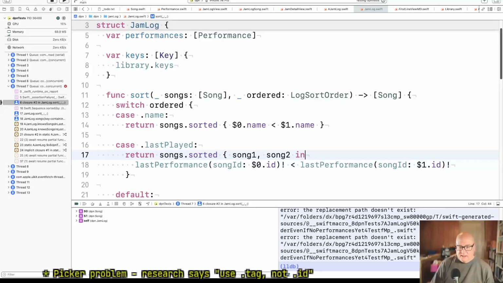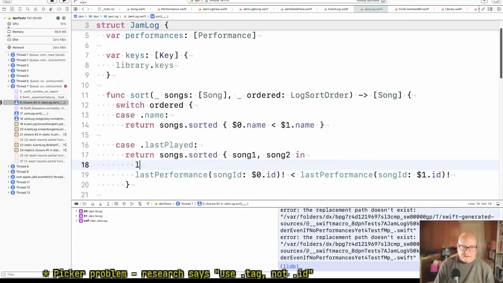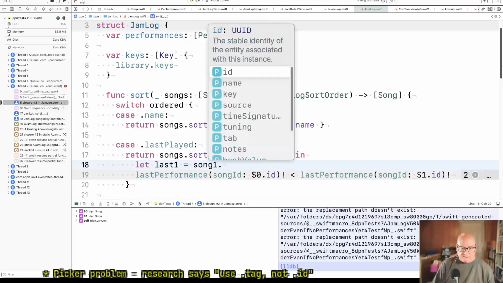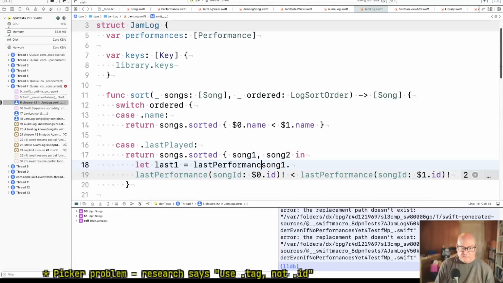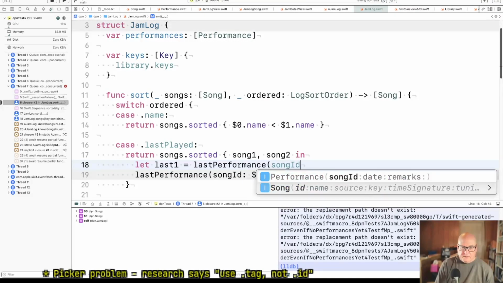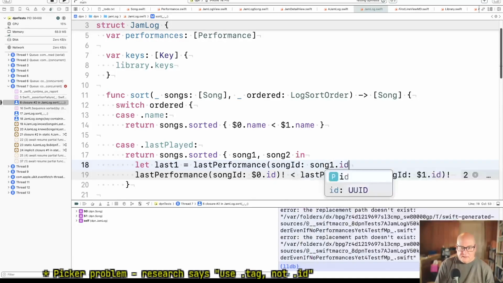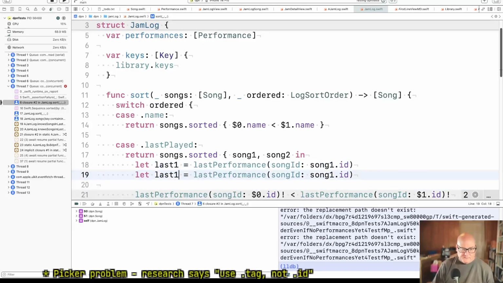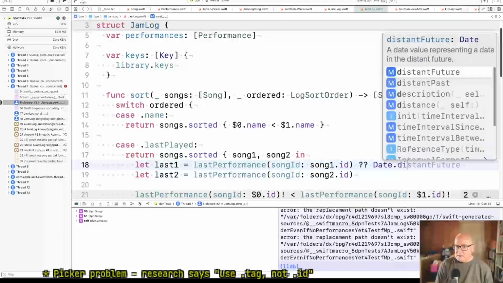So now I'm going to say let last one equal song 1, no, last performance of song ID song 1.id, and then last performance 2, this is song 2.id, or date dot, there's an early distant past.